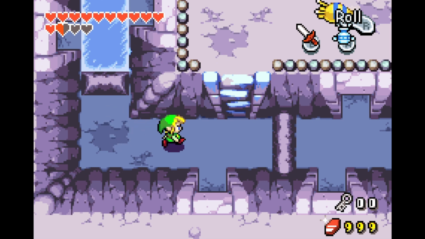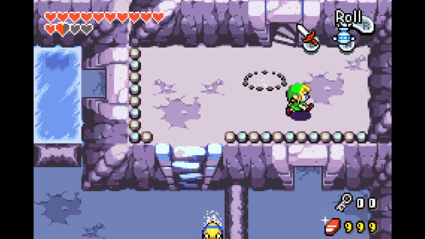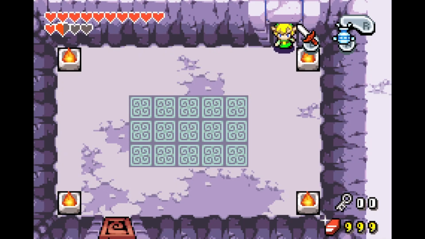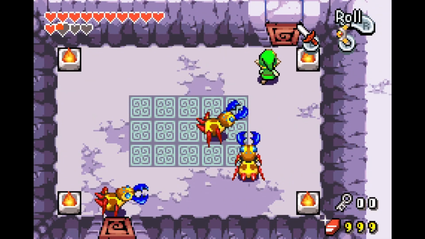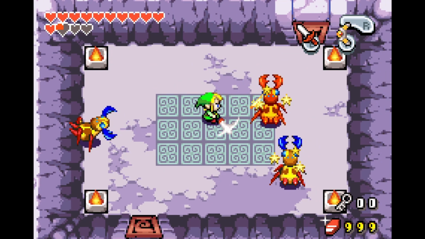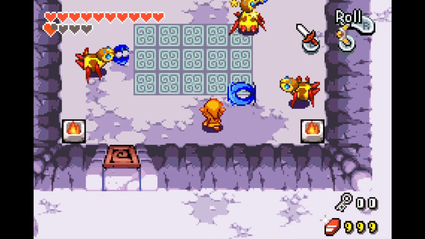Yeah, I know the dungeon item here is a lantern, and we do need that not just for this, but we need it to beat the game. Oh, is it in here? Scissor beetles. Where's my boomerang? I got both of them. Ow.